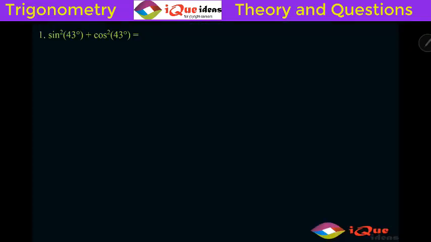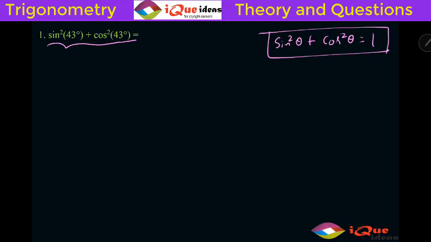All right. So now that we have done the formulae of trigonometry, let's start with these questions. This is the first question. It says sine square 43 degree plus cos square 43 degree. For that we need the formula sine square theta plus cos square theta is equal to 1, irrespective of the theta value. Look at this closely. This is sine square 43 degree, cos square 43 degree. The only condition is that the theta angle has to be the same. So this is equal to 1. That's it. Nothing else had to be done in this question. Only this formula has to be memorized.